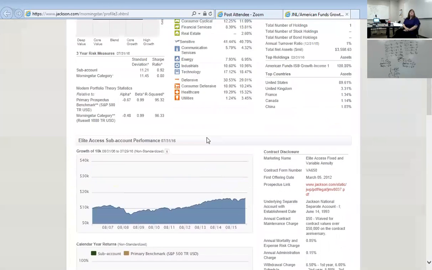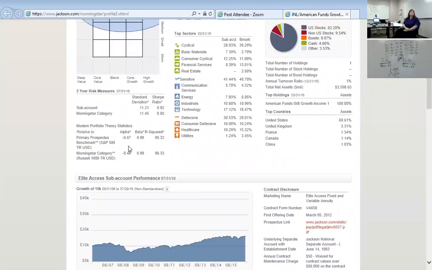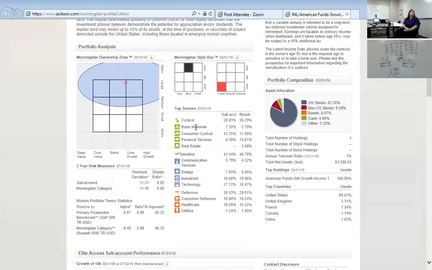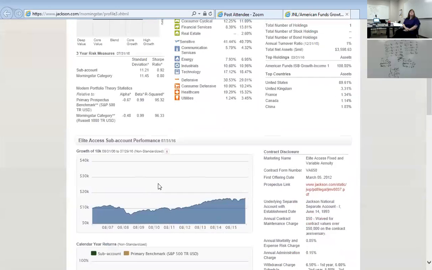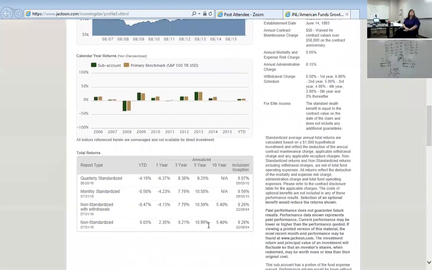I see, so let's go up and look at the standard deviation. And I see a standard deviation. Where are we? Right here, 11.21. That means that over the 5 years, this individual could have gotten 10.99% plus or minus 11.21. So at any given year, you could have had as much as a 22, I'm rounding, a 22% return, or you could have had as much as a negative 0 to 1%.